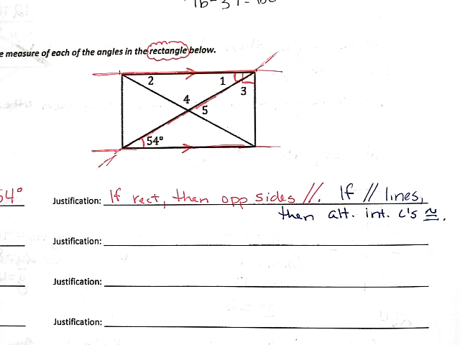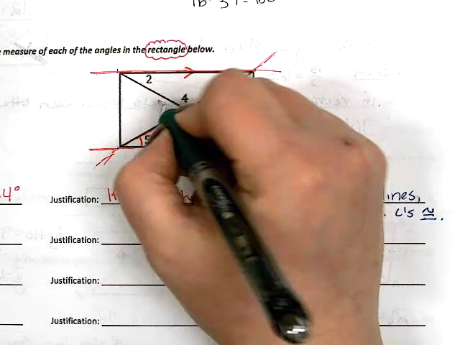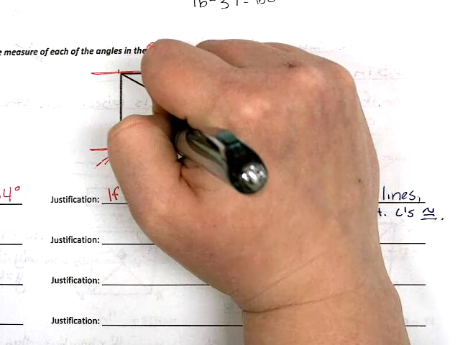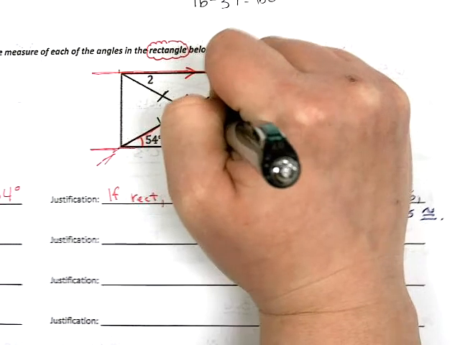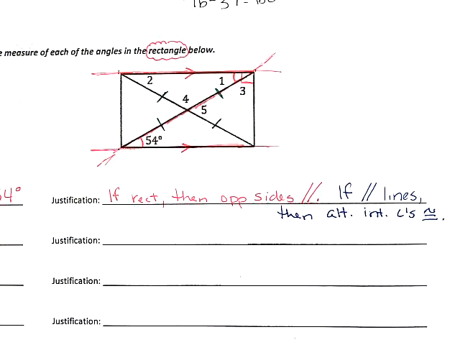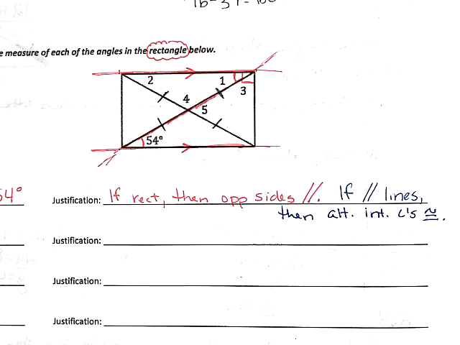Taking a look then at some other stuff. What else do we know? Well, we know that in a rectangle, the diagonals are congruent to each other, and we also know that they bisect each other, which means that all four pieces of the diagonals in this rectangle are all congruent to each other. Because the diagonals are congruent, and then we cut them both in half, it makes sense that all four of those pieces would be congruent to each other, right?